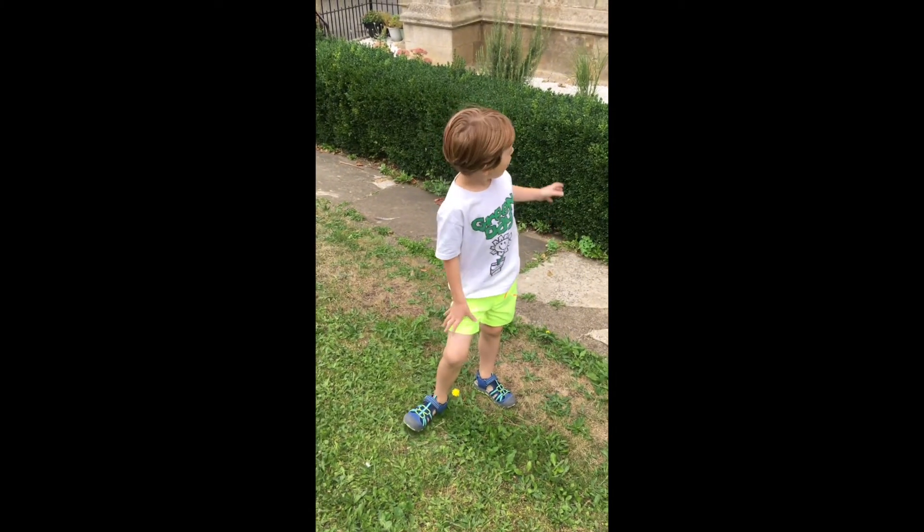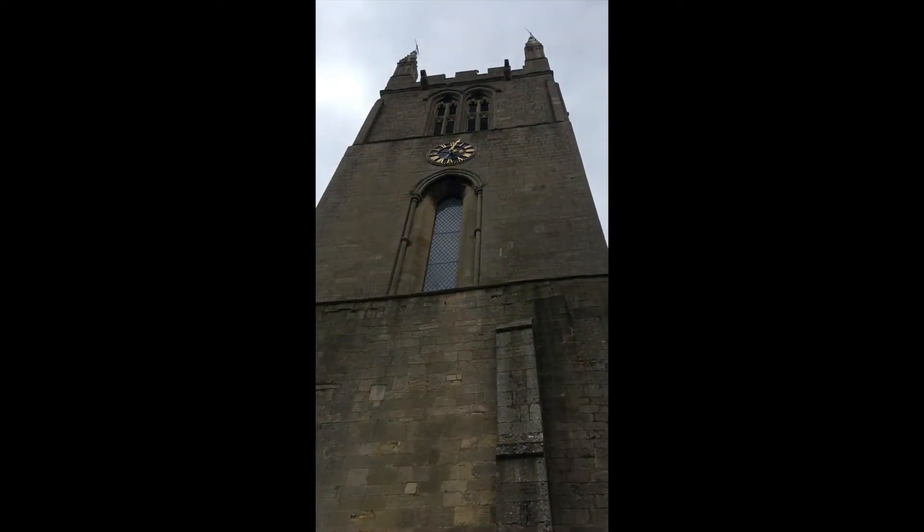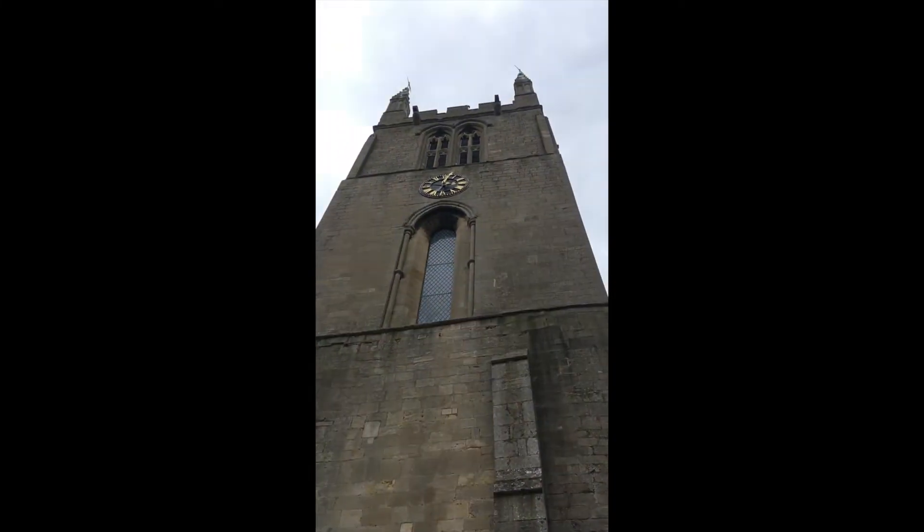Hello, we're on the tower of the church now — the other bit is just part of the church but we're at the tower. You can see the clock bell up there, you can see all the windows, and at the very top you can see all the spires which are spiking out.